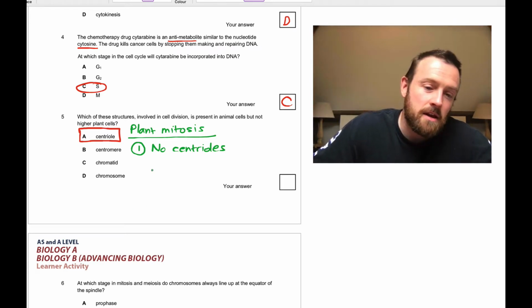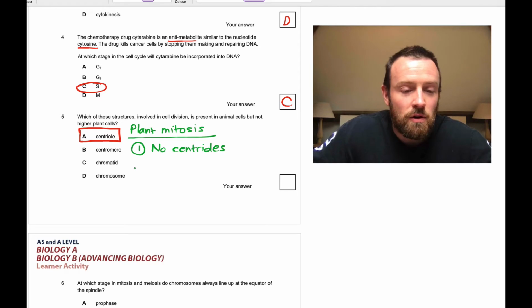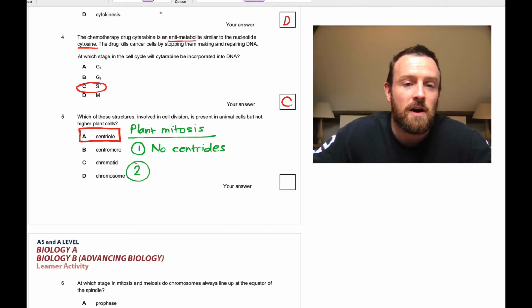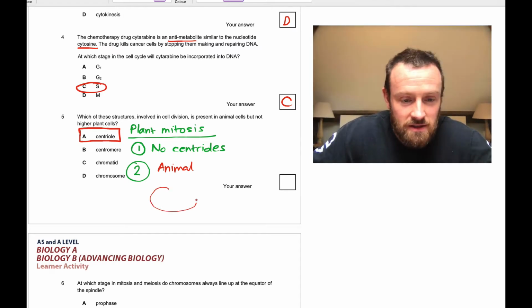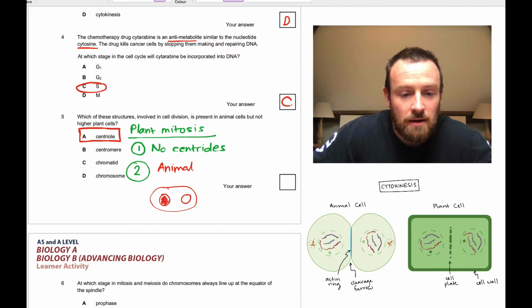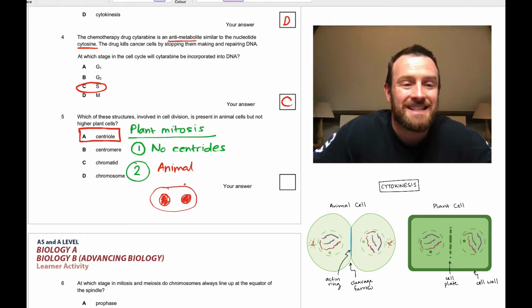The second thing, which you should be aware of, not as frequently tested, is when the cell divides. I'm talking about cytokinesis in animals. Here you have a cell which has already gone through mitosis. So here's two nuclei in the cell, okay? You shouldn't really shade in biological drawings, but I'm going to. So here's two nuclei here. How does the cell divide?